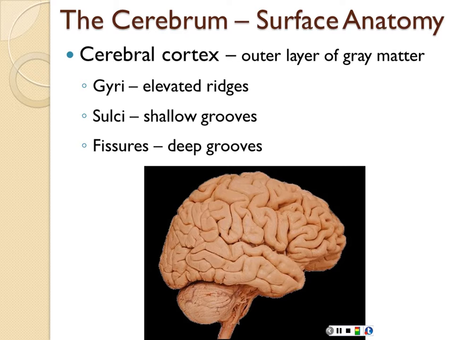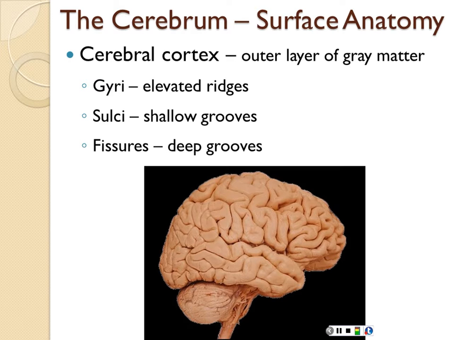The cerebrum is the largest part of the brain, and when you look at the surface of the brain, you'll see ridges of tissue or elevations, and then you'll see little creases or grooves within the brain. We have some sheep brain here that I may have you all dissect next week, just to look at the surface of the brain. So the terminology is important here. You'll see gyri and sulci and fissures. You should have an idea of what that's referring to.